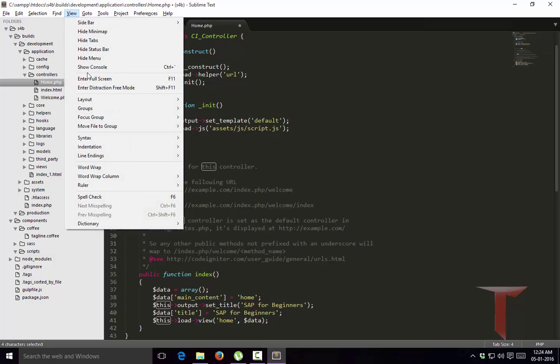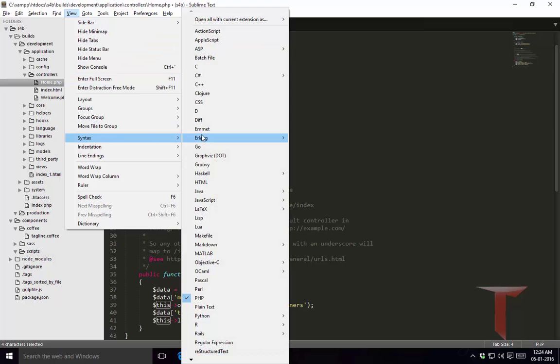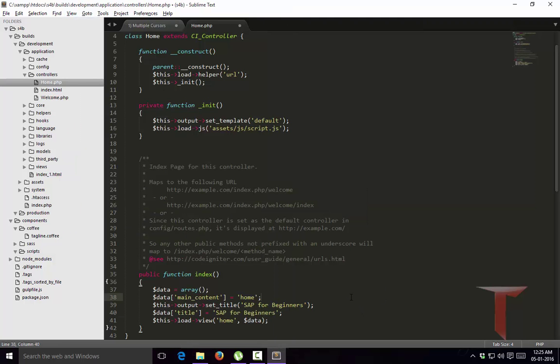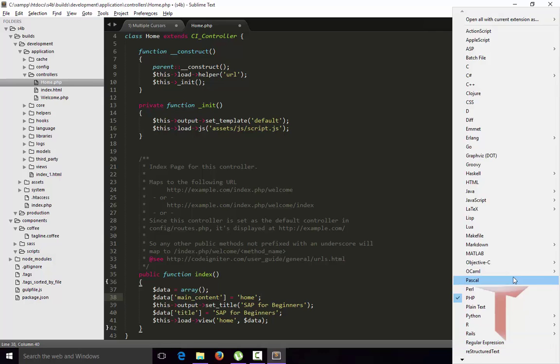This means that there are different syntaxes available in Sublime Text. Whenever you are typing a particular language, you will have a certain file extension, and as soon as you set that file extension, the syntax will be highlighted for you. If I do not have a file extension and I still want to change the syntax, all I need to do is select that PHP over there and change it to a different language.